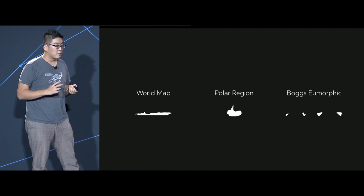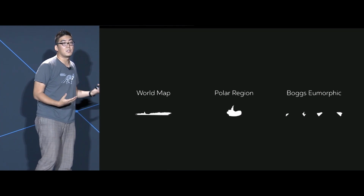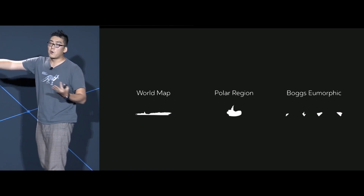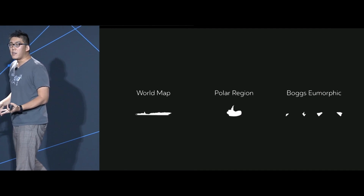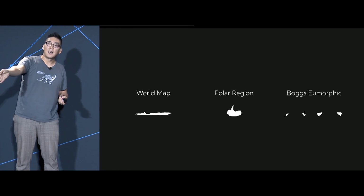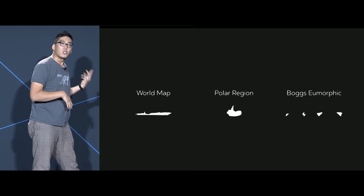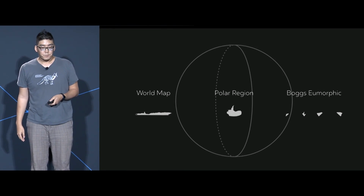Another problem with this, not just the stretching of the video, is that it's a video. It's not an image. So what that means is that tiny movements at the North Pole and the South Pole in your video actually result in super large movements in the equirectangular version. In addition to that, those movements are not straight. So if you're moving in a straight line, but you're near the poles, in the equirectangular version of the video, it actually curves a little bit. So all this additional complex motion makes the video harder to compress. And we want to get rid of that.